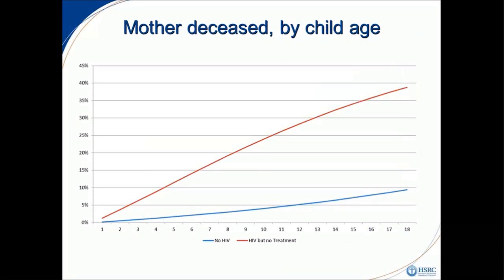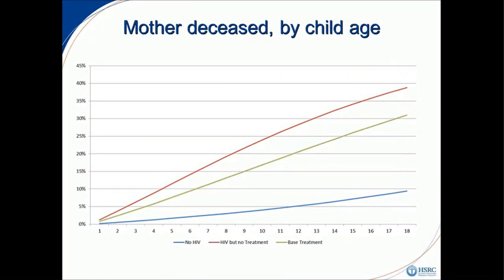If you introduce HIV and no treatment, remember our baseline, the results I've shown in this context, is based on the South African context, which actually has higher rates of treatment access. You see that if there were no treatment, you would see a much larger proportion. So close to 40% of children having lost their mothers by the time they reach 18. Now, let's say 10% would have occurred anyway for other reasons, and then another 30% as a result of HIV. The results that I've been showing you are based on high treatment, which already pulls that down quite significantly.